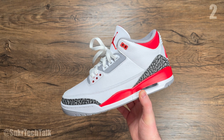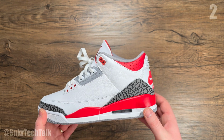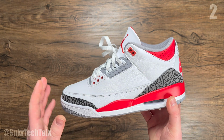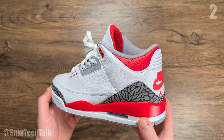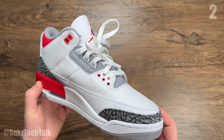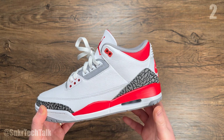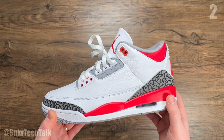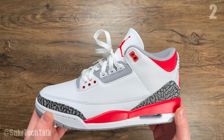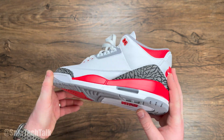Obviously on March 11th here in 2023, we are getting an Air Jordan 3 Reimagined White Cement. I'll be looking to pick up 2 or 3 pairs of those as well. I actually did pick up 2 pairs of the Fire Reds last year in 2022. Let me know what you guys think of this retro. Obviously it was mass produced and very easily attainable, which I loved because it is an OG model, so I do like to see them widely available. But coming in at number 2, you do have the Air Jordan 3 in the Fire Red colorway.